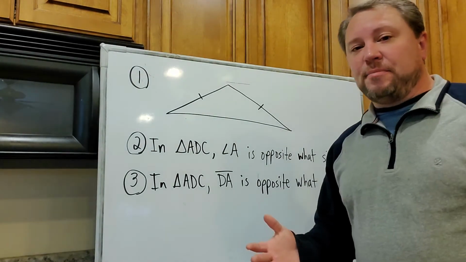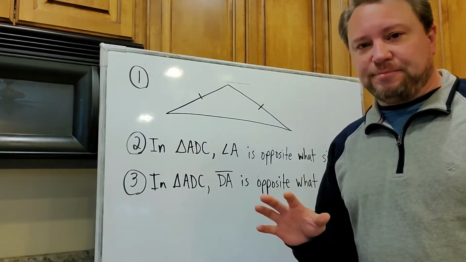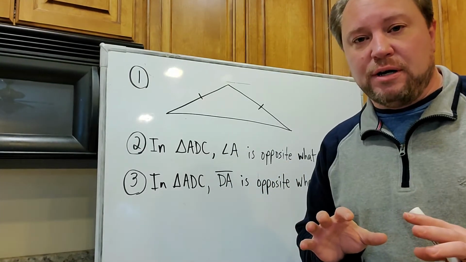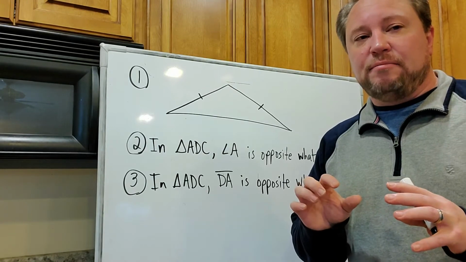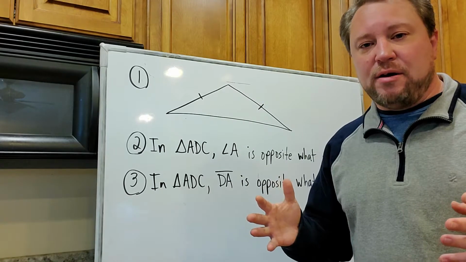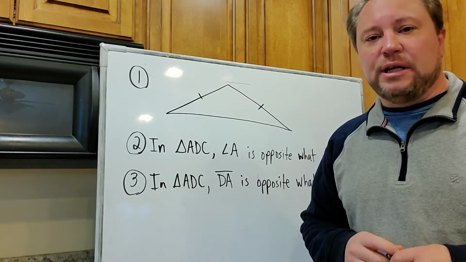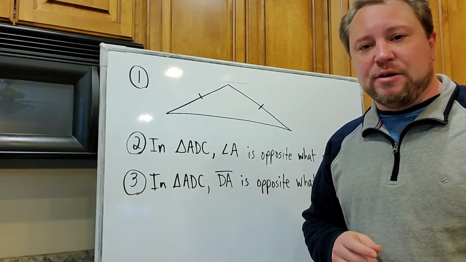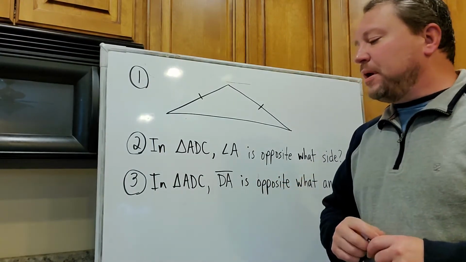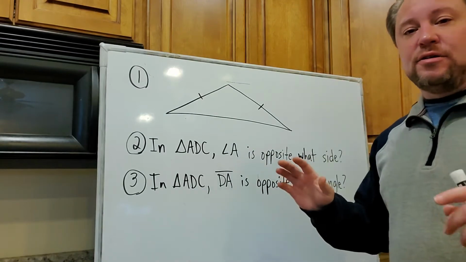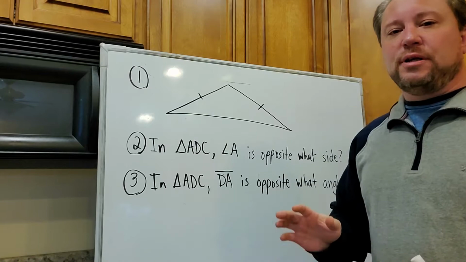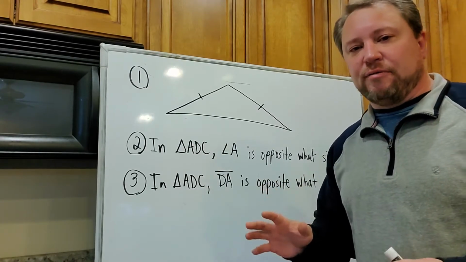Now on the test, make sure that you read the questions. And by the way, there should be an email if you're interested. I am going to have tests, and there's an explanation in the email on how all that's going to work. So if you need a check up on that, check your emails about that. But anyways, on this problem, on the test, it'll specifically say either classify by sides or angles. So make sure you're doing each one separately and you understand the difference.